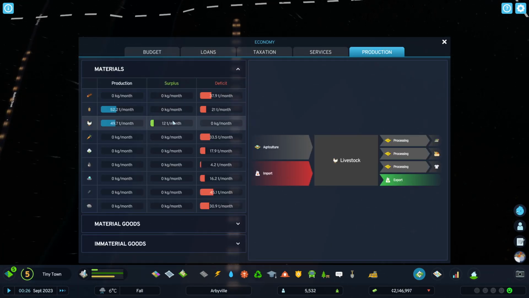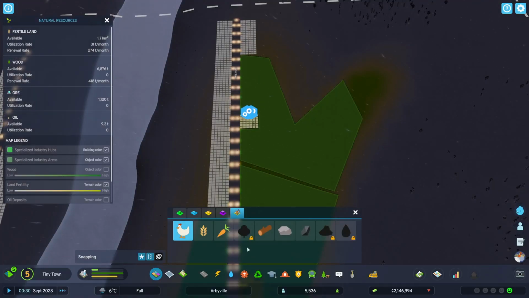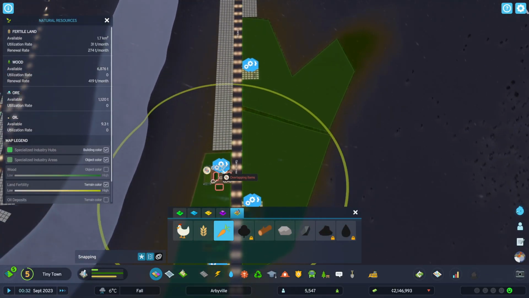Alright, so it's going to slowly knock it down. Oh, and look at that! Immediately we got a surplus. Very nice. It's a lot easier in this game than it was in the other one.